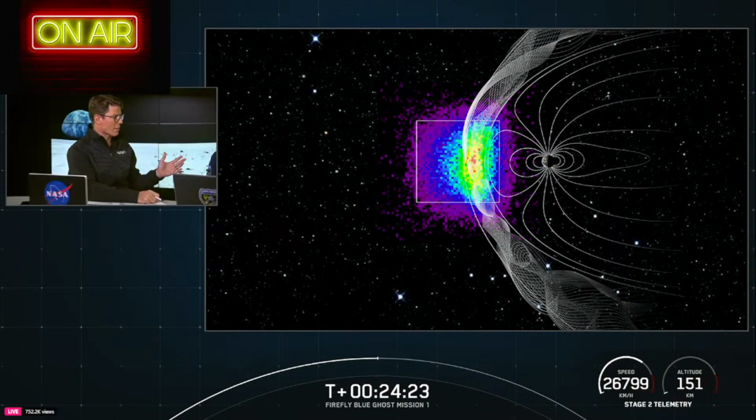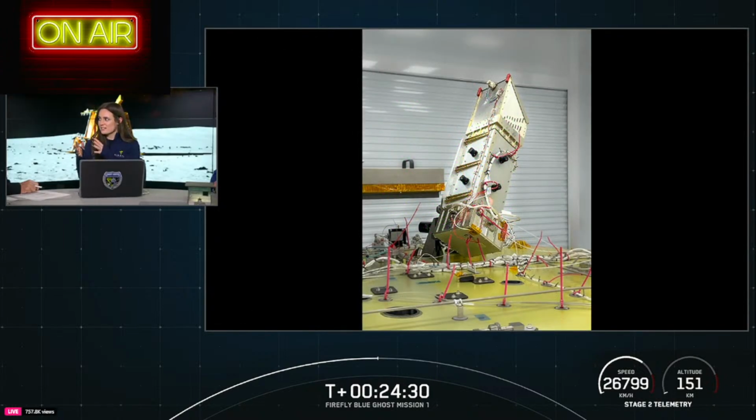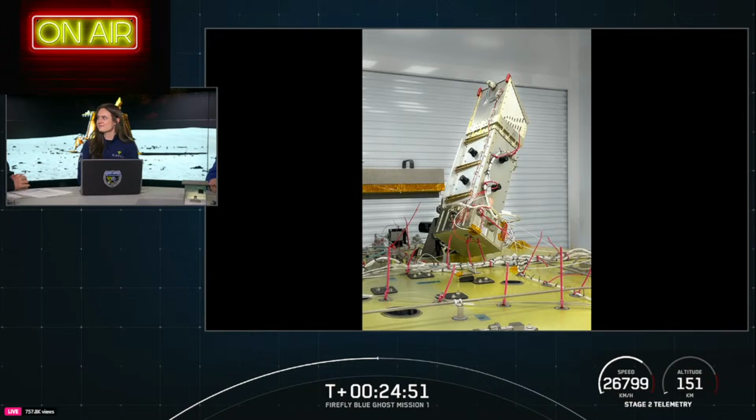And I take it, Ray, that it had to go on top, right, in order to look up. Yeah, this payload, very top deck. It's also mounted on a 2-axis gimbal. So this is a gimbal that we really specifically designed. Yeah, you can see it there. So that LEXI can look back specifically where it needs to collect that data. So a pretty intricate gimbal, but I think it was a lot of fun for the engineers to solve that problem to get LEXI pointing where it needs to. That's cool, that 2-axis gimbal, a solution coming from Firefly. You got to appreciate that.